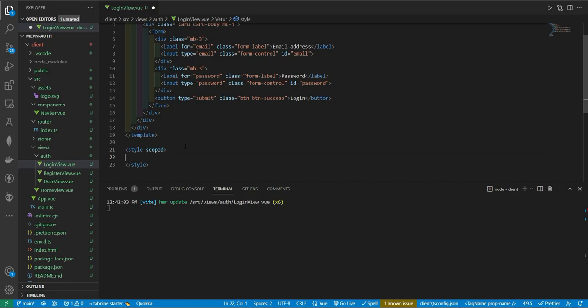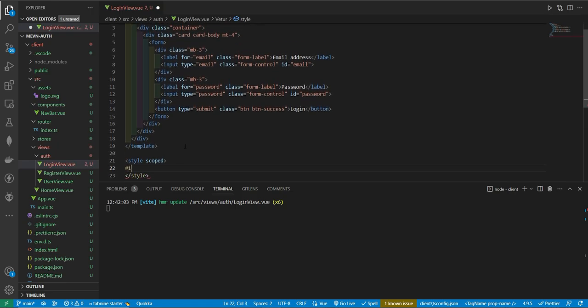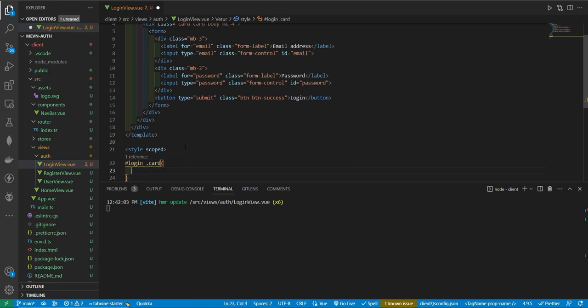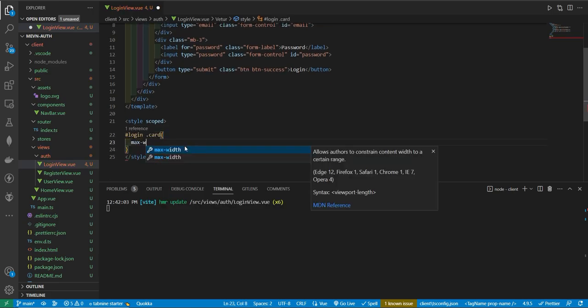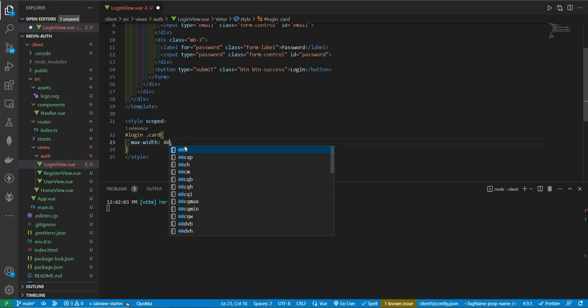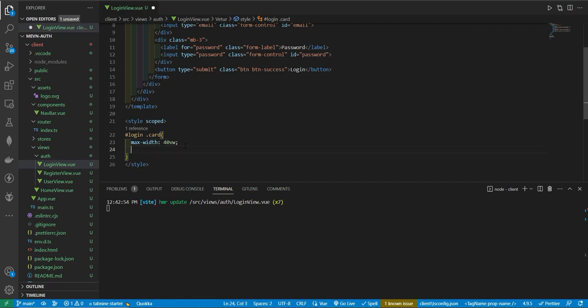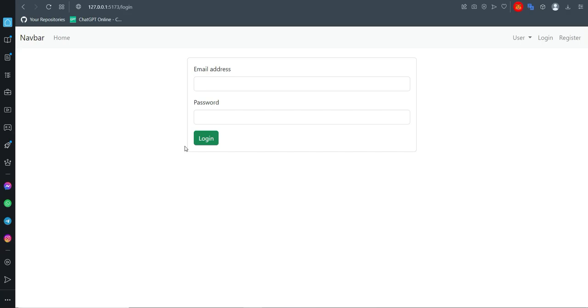So I will add custom CSS. Now our form looks better.